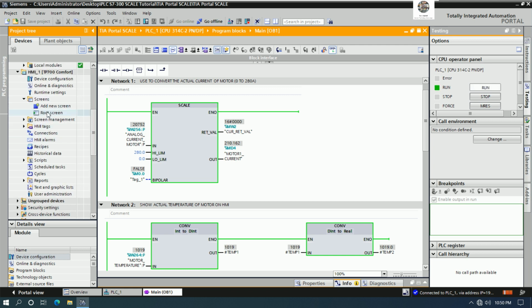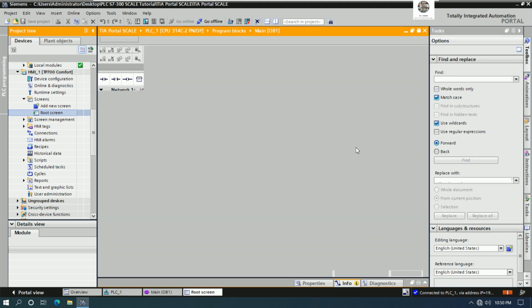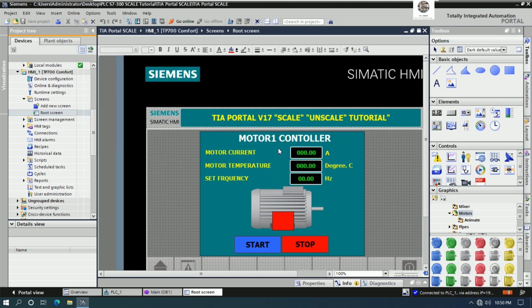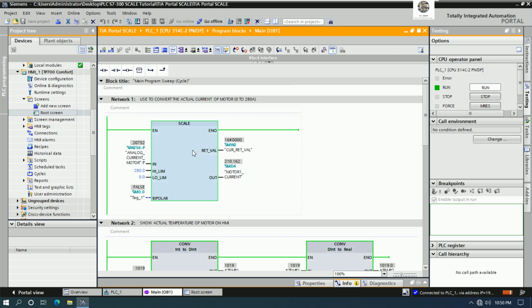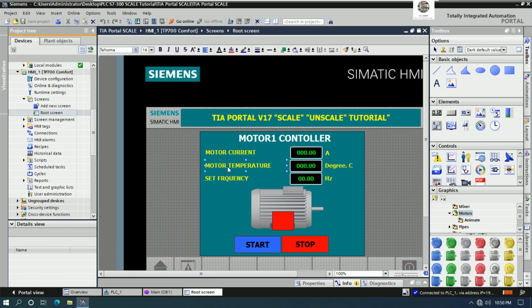After that, we can go to design the screen here. So the first one is to show the current of the motor, right? That we already used the scale to convert from analog input to the actual current. The second one is to show the temperature of the motor here.